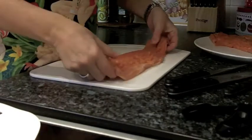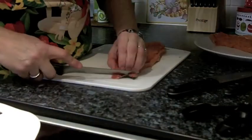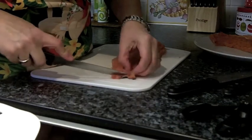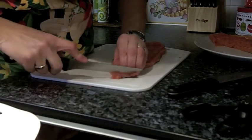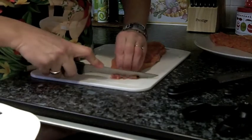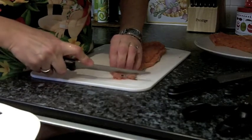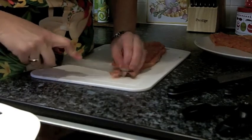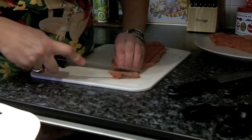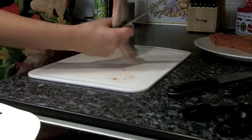Now these can be cooked as they are, just like that. But what I'm going to do now is show you how to skin — get the fish off of the skin. By making a little cut down the end here without cutting through the skin, try and ease your knife under the fish like so.